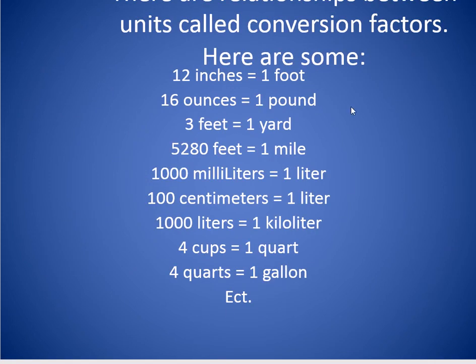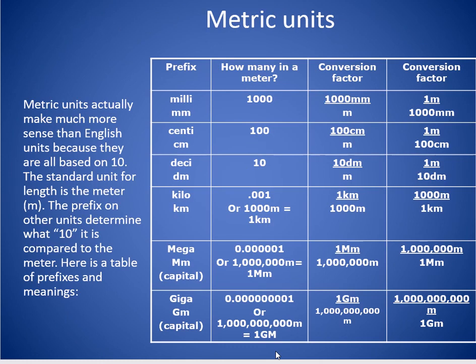And here are some other conversion factors. There's a bunch of them that you probably recognize here, like 5,280 feet equals a mile, 3 feet equals a yard, 4 cups equals a quart, etc. There's a zillion of these. You can get on Google and find pretty much conversion factors between any kind of units that you want. Here are some metric unit conversion factors just for your information. If you ever want to find this slide, just go ahead and run the video again and pause it at this point.